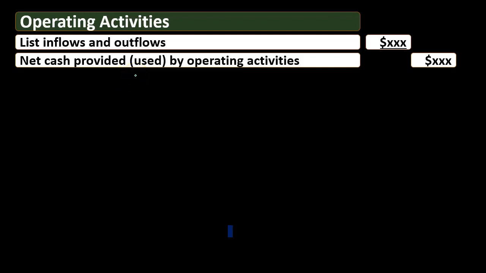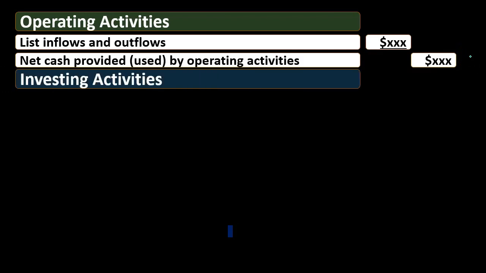So notice that when we make a generic format, a generic worksheet, we're basically going to use the terminology both provided by and used in so that we can format our worksheet. The operating activities is really where most of the information should be, because the operating activities is similar to an income statement that has been flipped from an accrual basis to a cash basis. So net cash provided by operating activities is kind of like net income on a cash basis. Because this is an activity statement, reporting activity over time, it's similar to the income statement, and therefore this section should be where most of the activity will be.